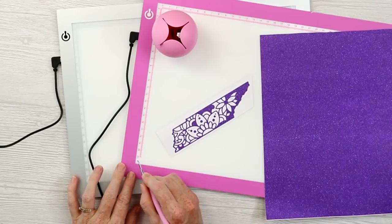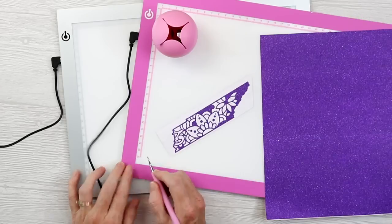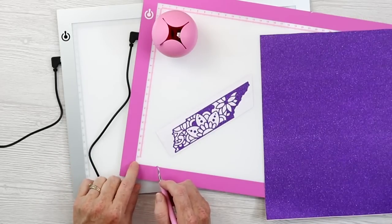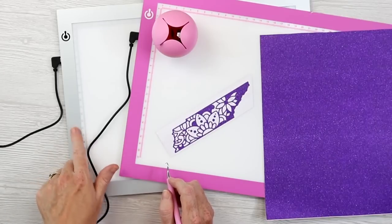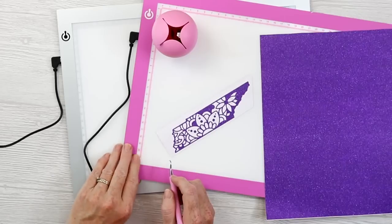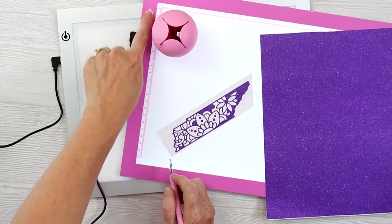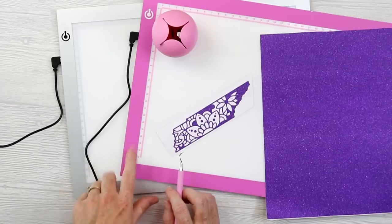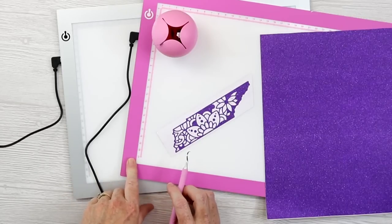And I do feel like it scratches the same amount as the silver one. Like, it's literally the same pad. So I won't do all my tests. It is the same as the silver, it's just in pink. And again, I'm not crazy wild about it. It's a little flimsy, and I do not like this touch button up here. So now let's move on to my third one from Amazon.